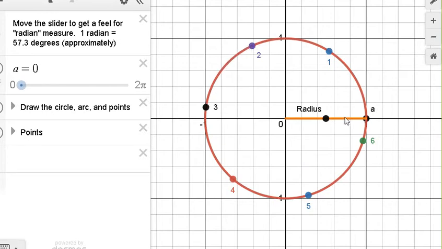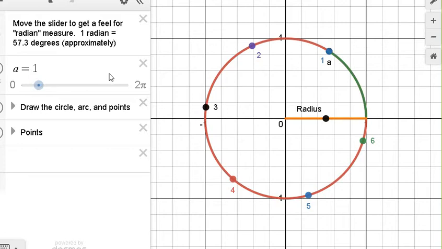So for instance, if I took this unit of length, this radius, and I stretched it out on the circle all the way to a distance of 1, it would take me to this angle right here. Let's see where a distance of 1 would take me. You can take this slider here and move it, and take a look at the little a up there. When a gets to 1, we've gone exactly 1 radius, or 1 radian. Now 1 radian turns out to be about 57.3 degrees.